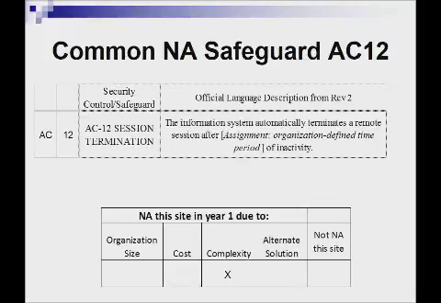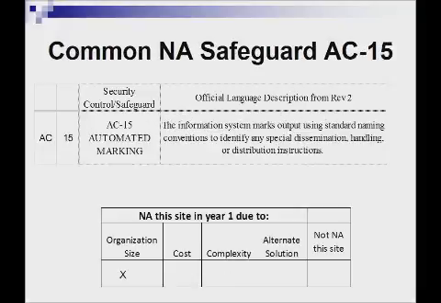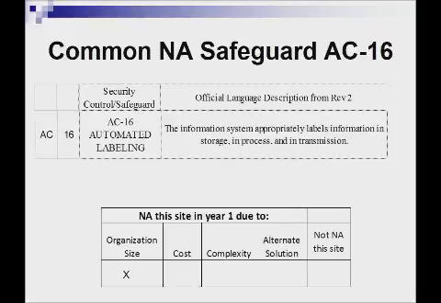Session control should be enabled if available, but need not be specially installed. Many software packages have no sessions in their structure. This is very site-specific. Automated marking can be useful if there's a large variety of places for distribution of output, but typically it's unnecessary in a small organization. When there are a few places for information to go, automated labeling is not needed and manually labeling is quite adequate.